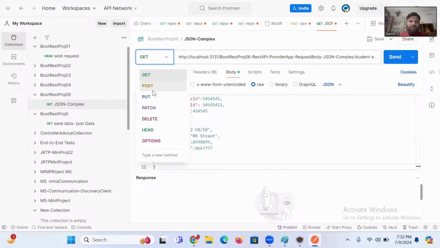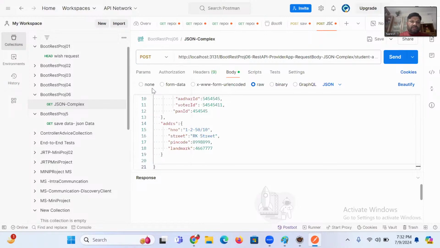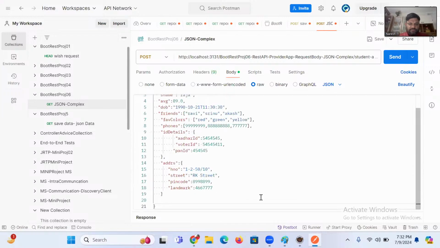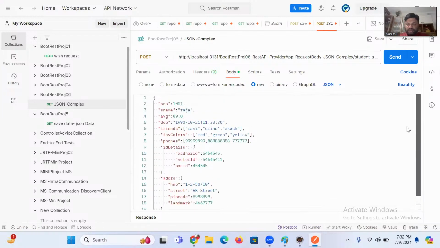I think I have to send a post mode request because we have taken post mode request to carry the data. What's happening, guys? Response is coming or not coming.